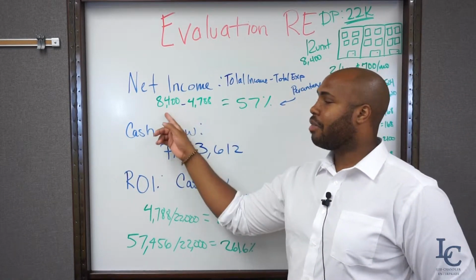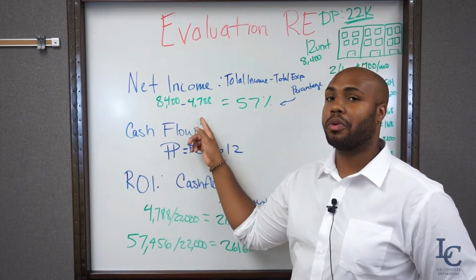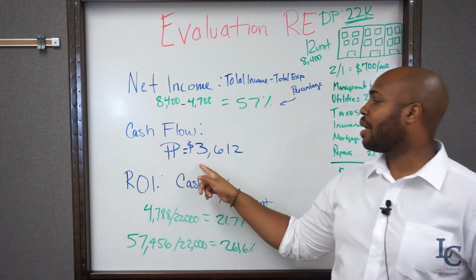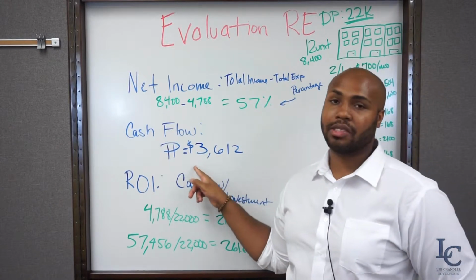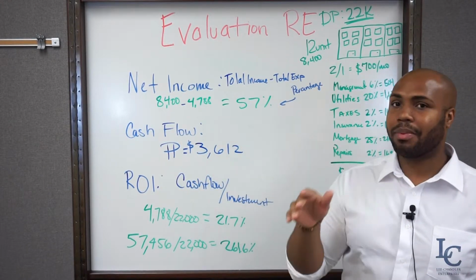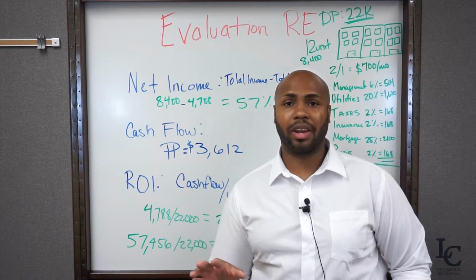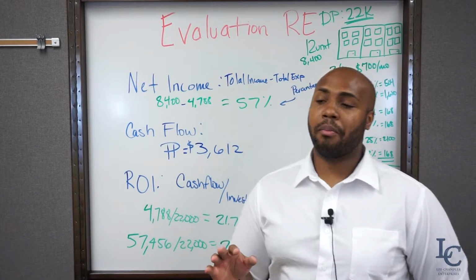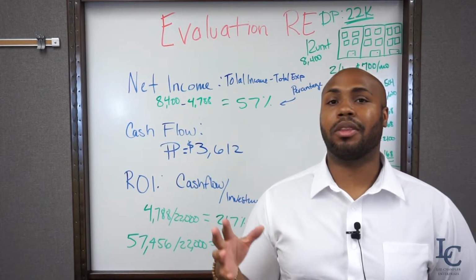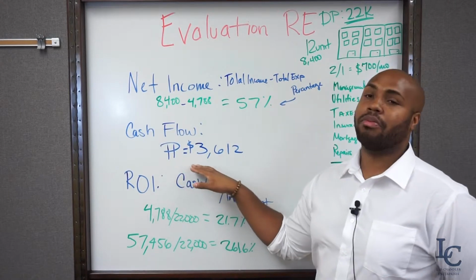Now, based off of this, if we're taking our gross income and our total expenses, then that means that our profit or our cash flow will be $3,612. Keep in mind that certain people, when they're evaluating it, maybe your accountant, maybe if you have a deal that's structured with other individuals involved in it, they may not consider this to be your profit.